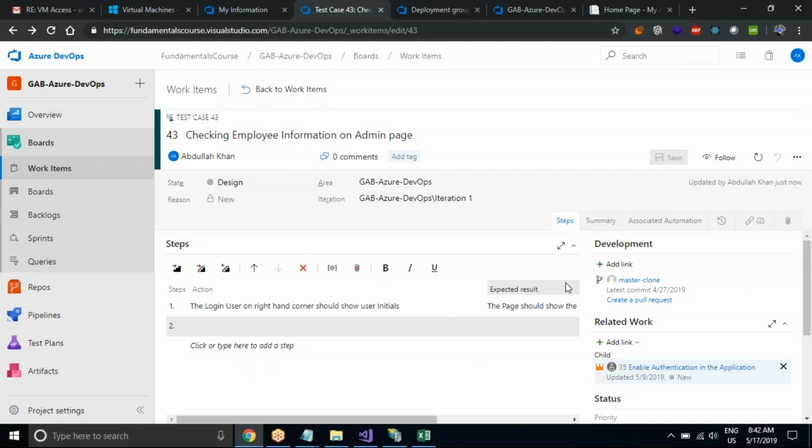And mostly in your real-time projects, you would have test cases which do not have any broken links. You will not have this column empty. Essentially, you would not have orphan tasks. That is what we call orphan tasks. You would not create orphan tasks when you are creating your test cases.